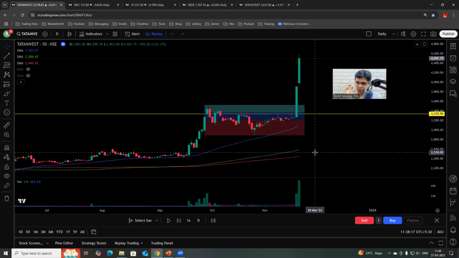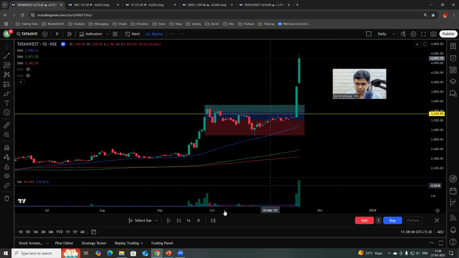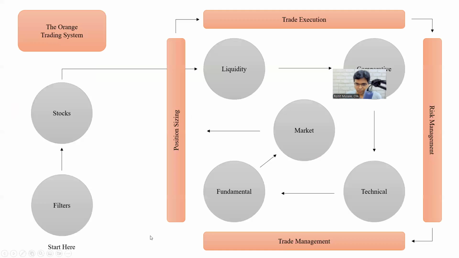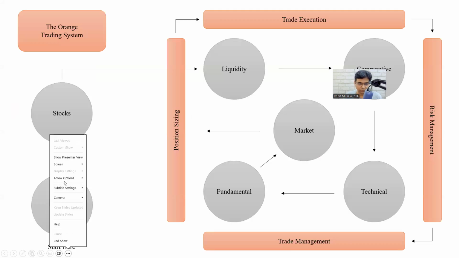In this video, let us focus specifically on volume because I want to break up this video into multiple parts so that it is easy for you to consume or digest this information. When we say volume, we are talking technical analysis. I always, when I start talking about a particular chart, give you context. The context is my orange trading framework, which you already know if you have been on this channel for some time.